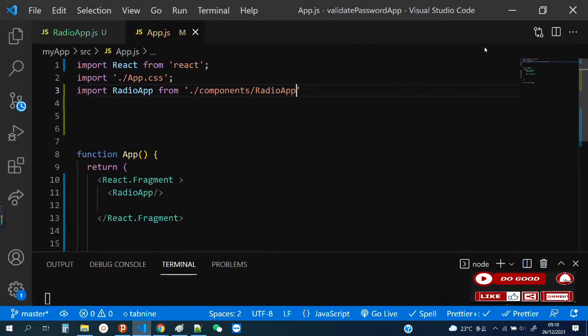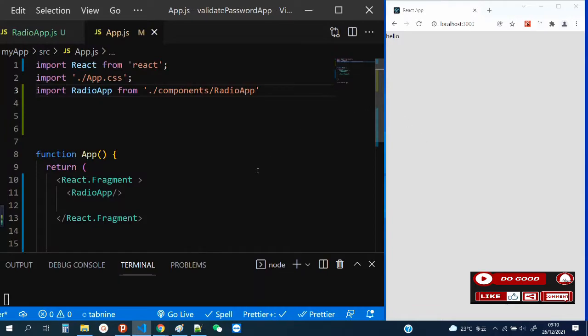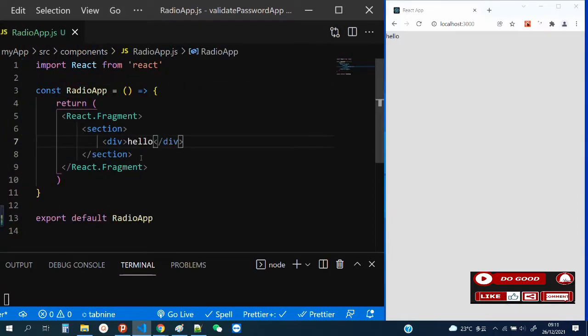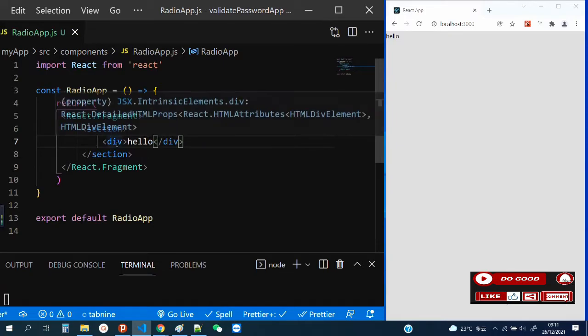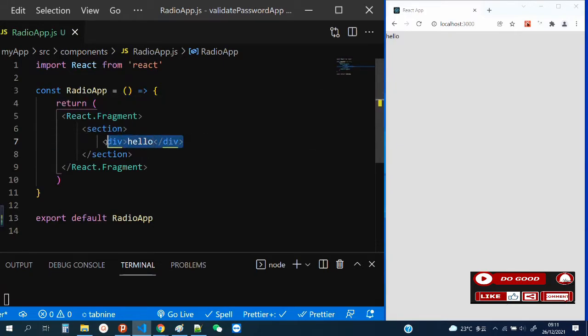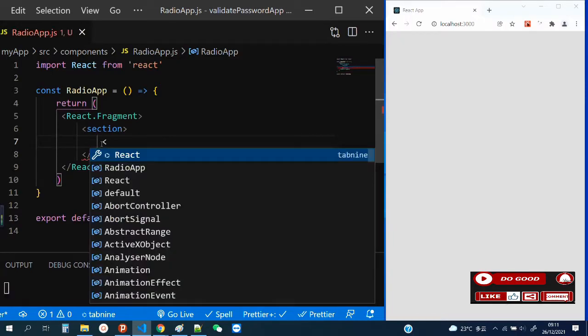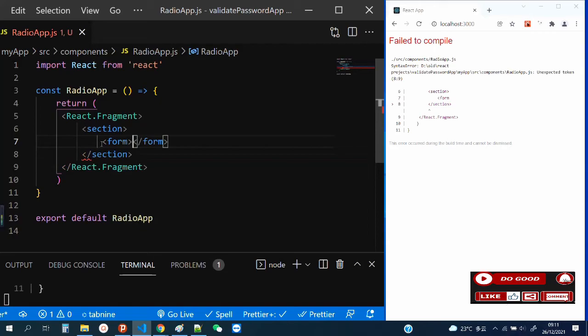Let's organize the screen since it's mobile first. Close this. Good, so we can begin now. So to begin, let's take the hello off and create a form. So we say form. Good.